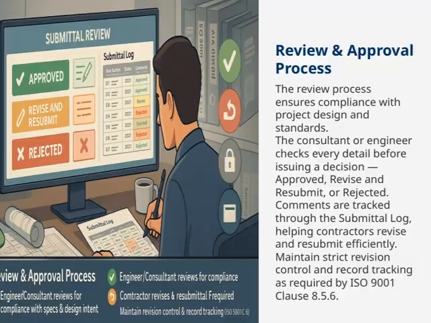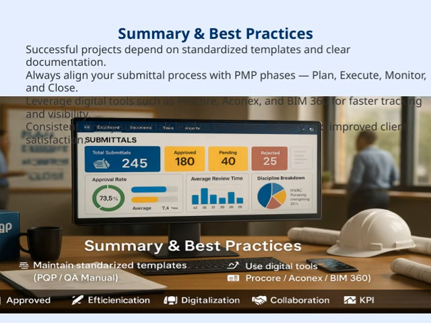Successful projects really hinge on using standardized templates and having clear, organized documentation. It's essential to keep everything consistent so that all team members and stakeholders are on the same page. Always remember to align your submittal process with the PMP phases. So that means planning carefully, executing efficiently, monitoring progress closely, and closing out properly. Leveraging digital tools like Procore, Aconex, and BIM 360 can make a huge difference. They help us track submittals faster and give us better visibility into the project status at any given moment.